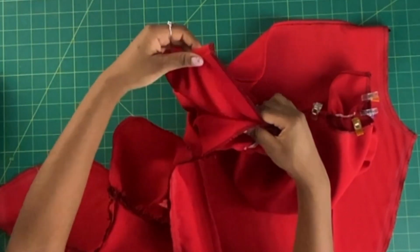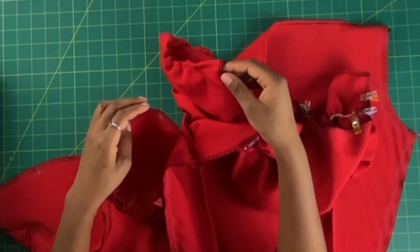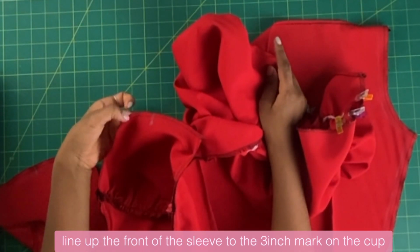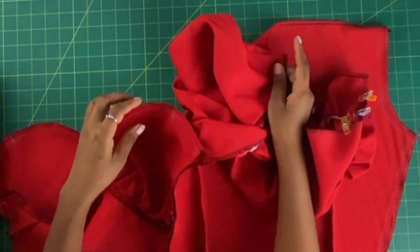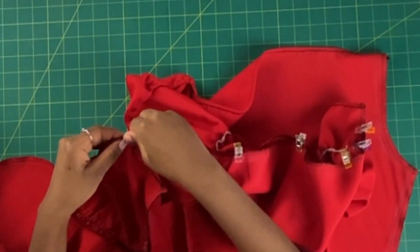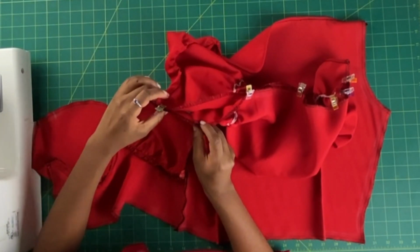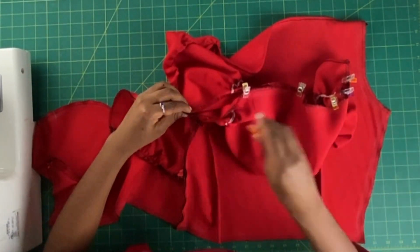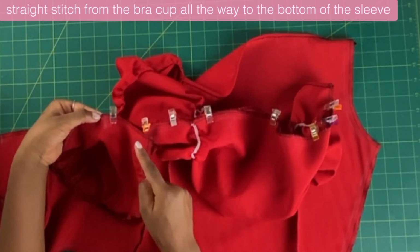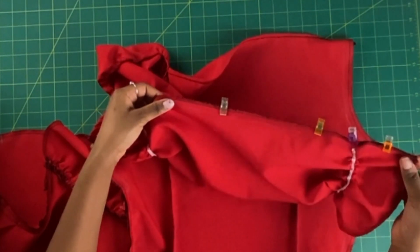Eventually you'll get to this top part here where you see the cup and you see the end of the sleeve. So what you want to do is pin the end of the sleeve to that 3-inch mark that we had made earlier at the top of the cup. So right side of the sleeve facing that notch at the very edge. And then you're going to have the remaining of the sleeve left. You want to pin everything in place. Starting at that 3-inch mark, do a straight stitch all the way down along the seam allowance line until you get all the way to the end of the sleeve where the wrist is.